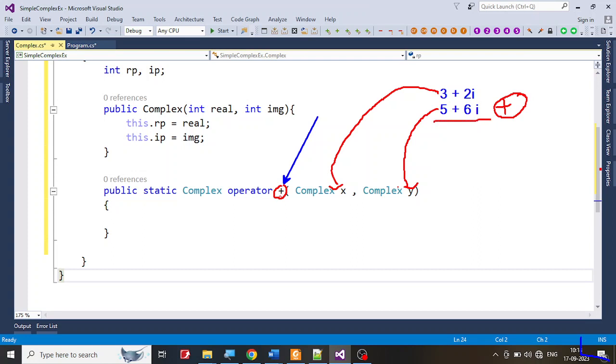So that is two complex numbers. The first number is x, the second number is y. Remember, this is not an integer, it is a complex number that has a real part here and an imaginary part here. After addition, you are going to get an answer, and that answer is also a complex number. That is what is being shown there. So it's going to return a complex number. In other words, when you operate this plus on two complex numbers, namely x and y, you are going to get a complex number altogether. So that is the meaning of it.